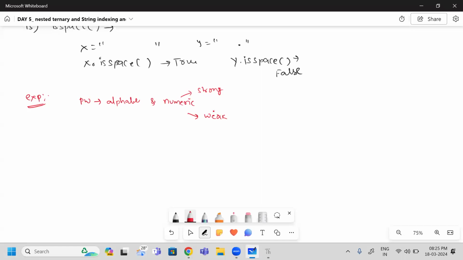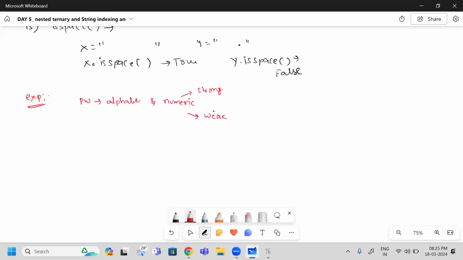The password should contain alphabet and numeric. If both are available, it is strong. If only one is available, it is weak. Which is the suitable function I need to test? To test it is alphabet, isalpha.